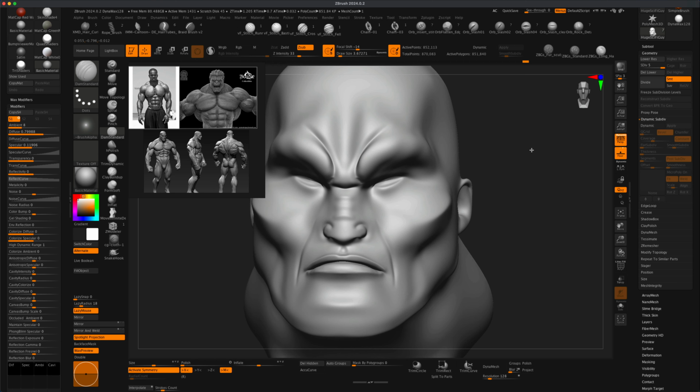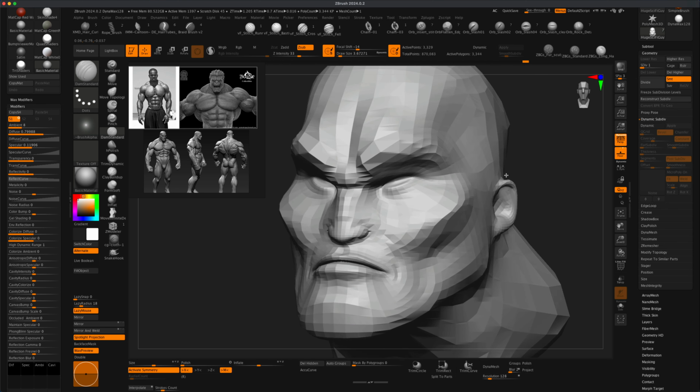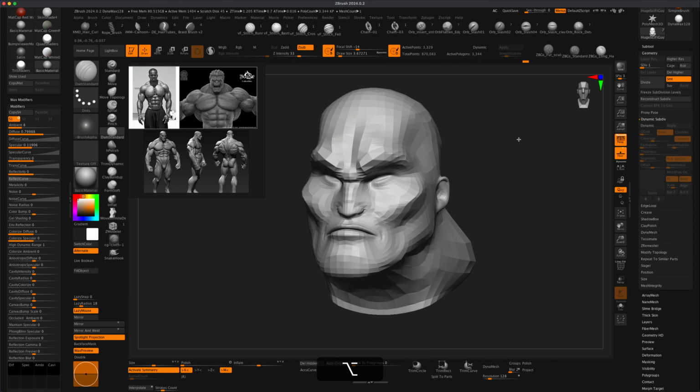So it doesn't really matter if you have a fast computer. It doesn't really matter how much you dial this up. You can go as crazy as 10 million just for the face, and it's not going to be a problem because that's going to be your high resolution bake version, right? So it's really important to understand for new artists that there's two versions to this. There's two layers to this, right?